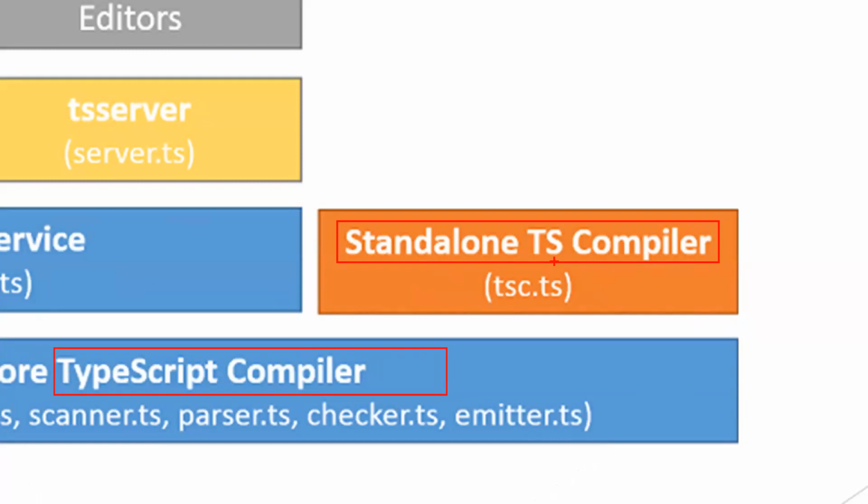Actually, very simple, because I told you that TypeScript is compiled. If it is successful, that means there is no error in the program. Now, is this program understandable to the browser? Then why is it not understandable to the browser? Because the browser can understand only JavaScript. Then who will translate to JavaScript? The standalone compiler. That means we need two compilers: one for checking your language, another one for translating into JavaScript. So what is the role of a standalone compiler?